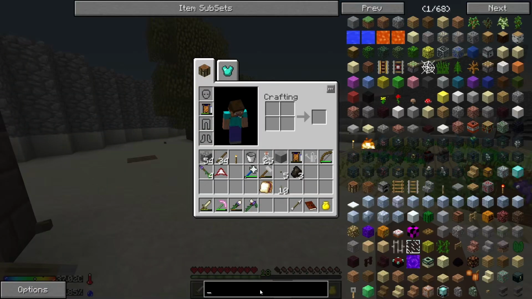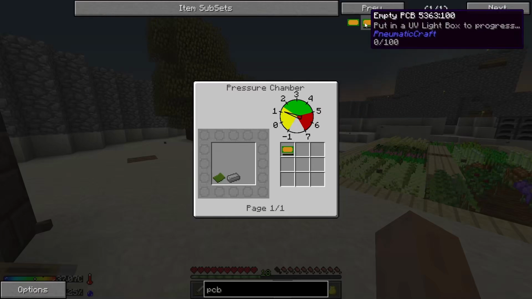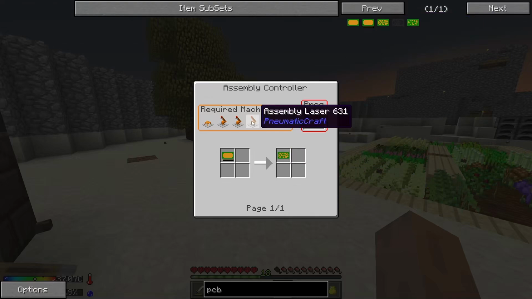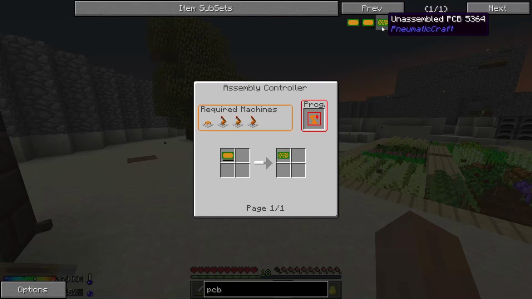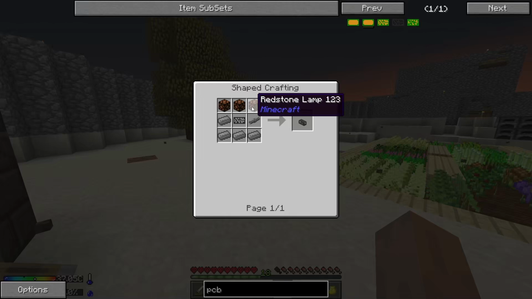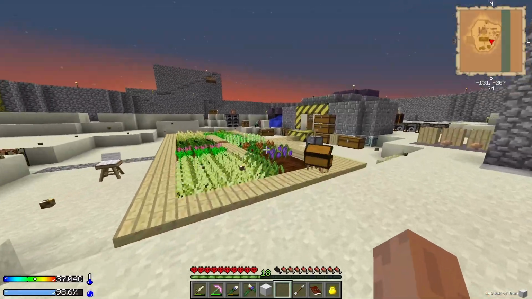Because where are we? The PCB, right? We just got the thing that lets us turn this empty guy into the full guy. Right? But we still need this, I guess. A full-on assembly controller. I don't know if we do need that. We might not, because there's also a failed PCB. And I feel like, yeah, I'm not too sure. Because we got this blueprint. This guy here, he makes a UV light box. That's what we're going to be making next. I mean, so yeah, that's option number one, is we try to get that done.